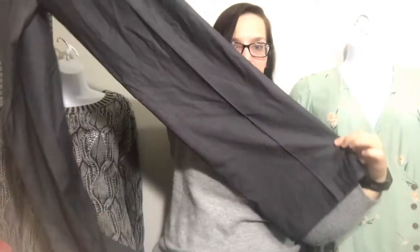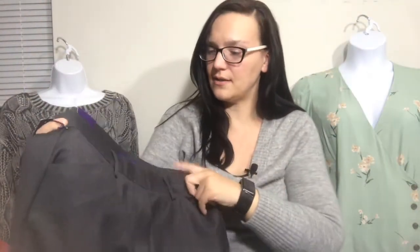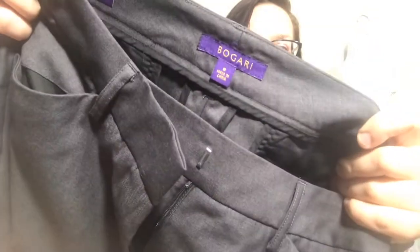This next pair of pants is another pair of dress pants — high rise, straight leg. The brand is Bogari, a size 8, and it has a tag in the back where it says it retailed for $100. It did have some clearance tags from Marshalls — I believe either $19.99 or $9.99 — that I took off. If this doesn't sell to Clothes Mentor or Plato's, I will probably just send it to ThredUP.